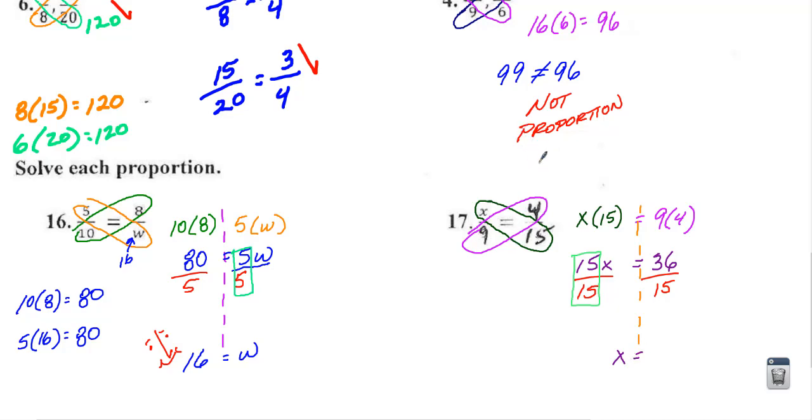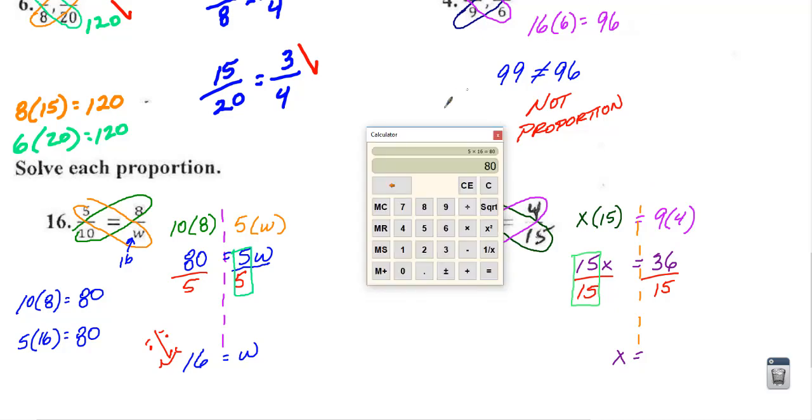Now, I know in the past some students have gotten to this point and they've said, I must have done something wrong because 15 can't go into 36. Well, it can go in. It just doesn't go in evenly. But that's okay. You're going to do more and more things here where you're not having things go in evenly. So 36 can be divided by 15. If we get out our calculator and do 36 divided by 15, it goes in 2.4 times.